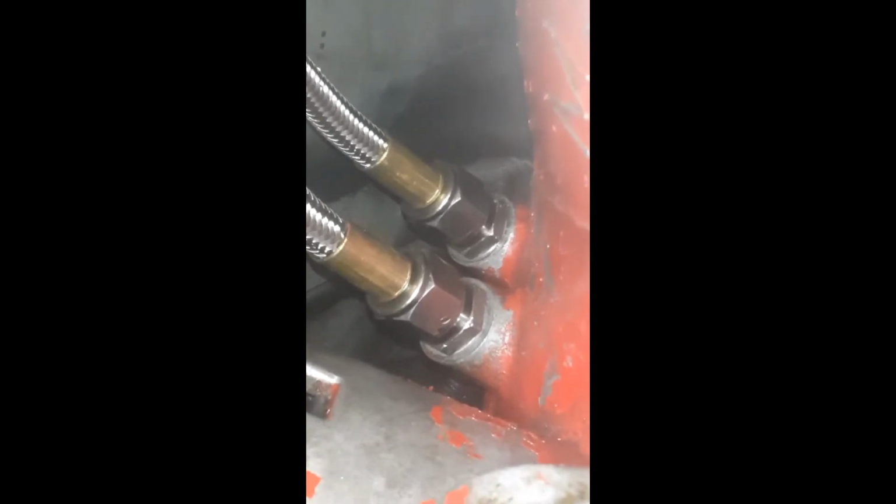I boogered up the end of those AN fittings when I used that shallow socket. So I hope it don't leak. If it does, I'm gonna have to take those back out and get new ones and put it back on. But yeah, that shallow socket I had, it would barely fit over, and I used it anyway, and it scratched up where it seals a little bit. But hopefully it don't leak.